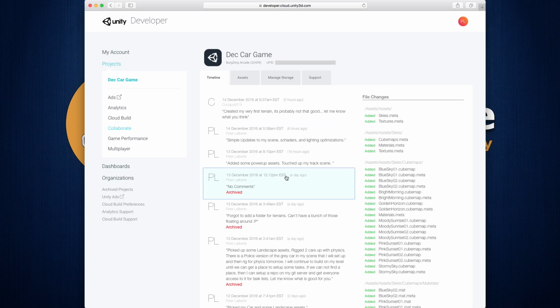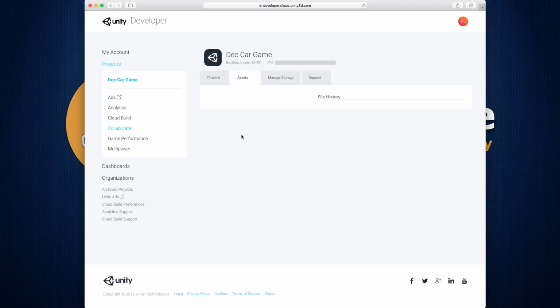And if we take a look here, I have some that are archived. And I've been doing that just to save space. We're just starting off, so we have a ton of little changes happening. Mostly just people importing assets that they want to use for their level. So I've been archiving it along the way. We'll take a look at it when we hit the manage stores.